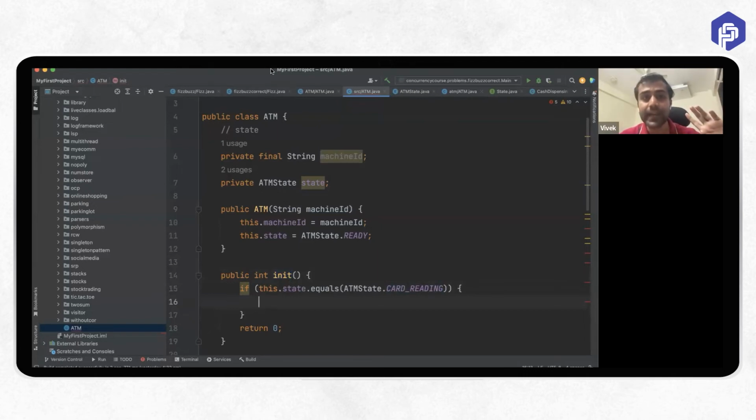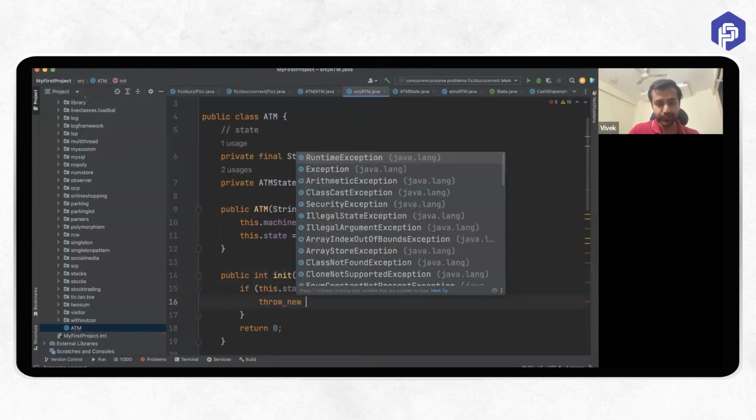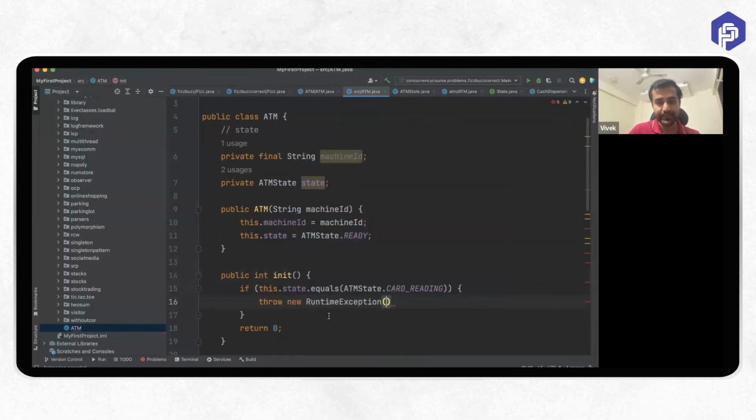Is it making sense why we should be throwing an exception here? So we can throw a new runtime exception with a proper message, like "Can't init. Currently we are in card reading state."